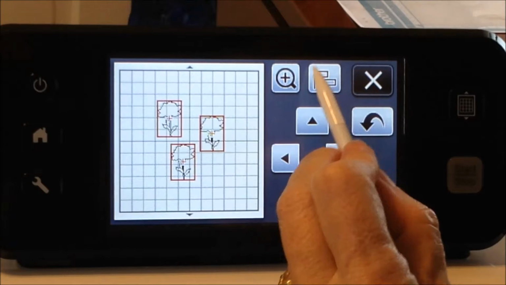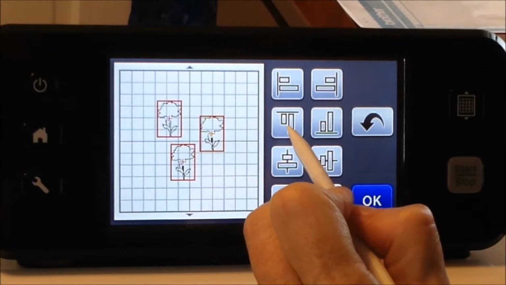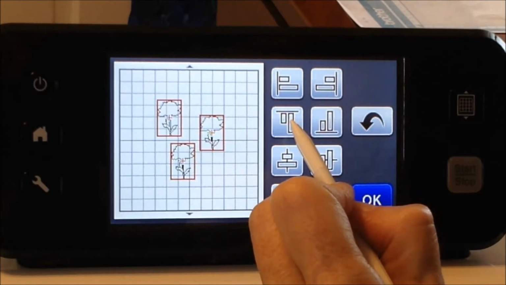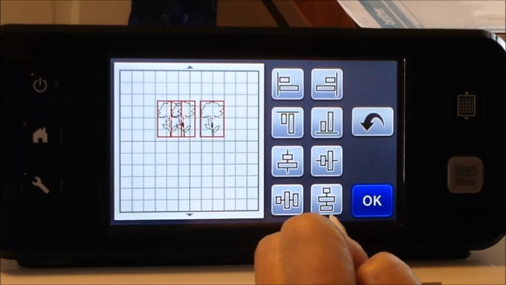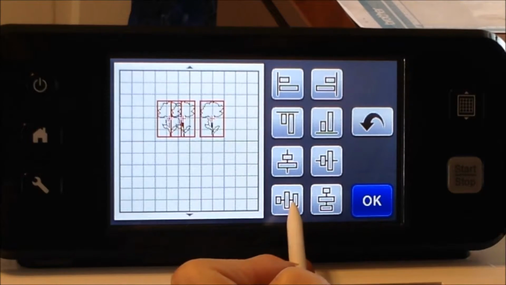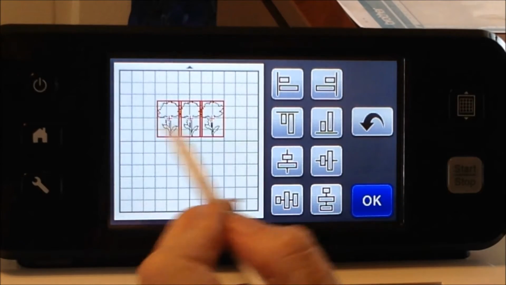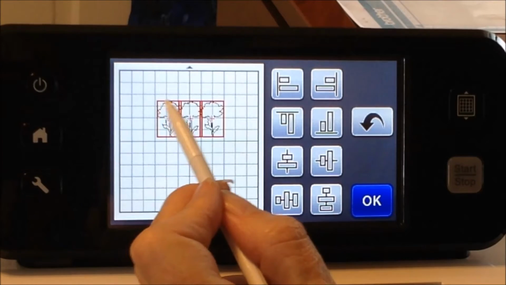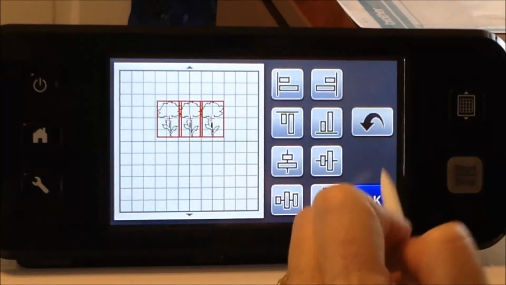And in this nudge area, this is a new button that allows for alignment. So I'm going to align them all at the top. Okay. And then let's say align them along the horizontal line. So now they're all in line, both at the top and in sequence. So that's for alignment.